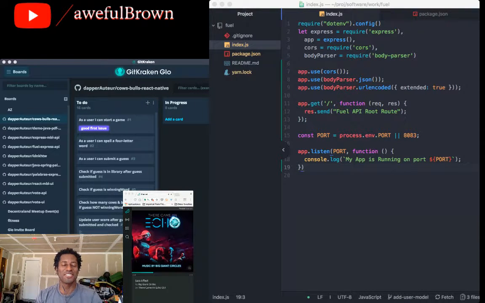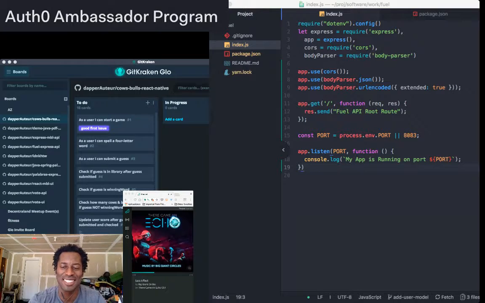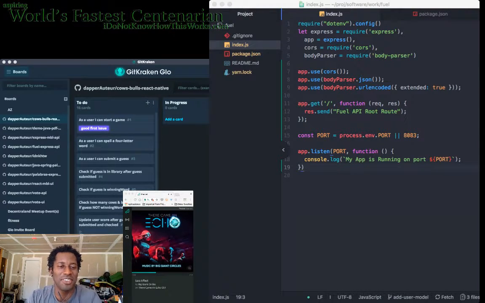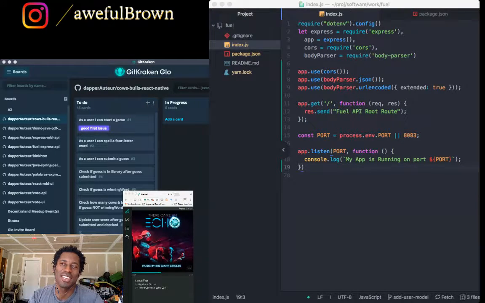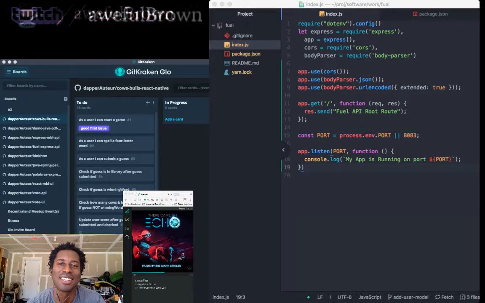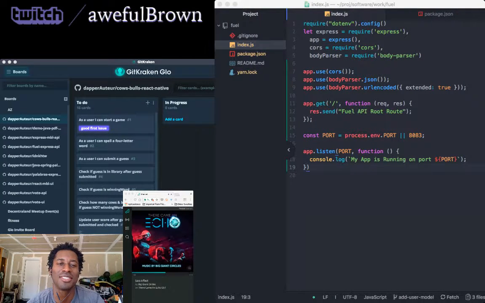Searching for intelligent life. This is Awful Brown, full of life, full of awe, and today I'm going to be building a tool that I've been contemplating for a long time. It is something to help me analyze the gas that I use for the vehicle that I drive. And I don't drive a lot. I don't really care for driving, but when I do drive, I track the mileage on the vehicle.